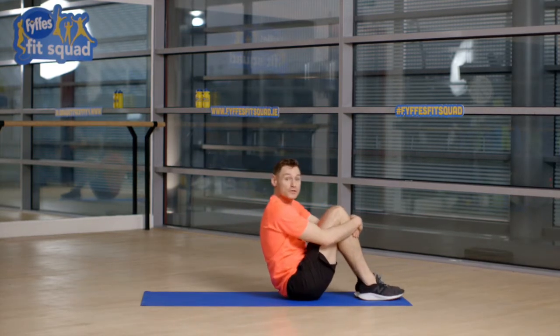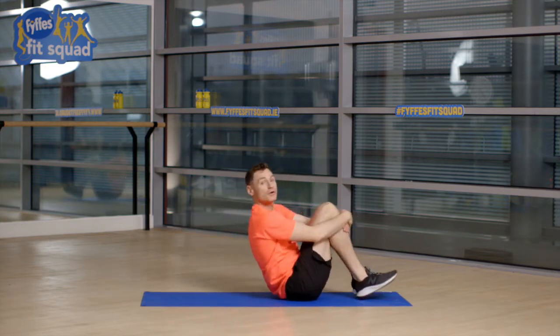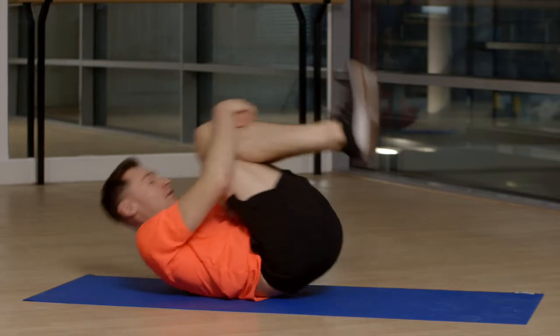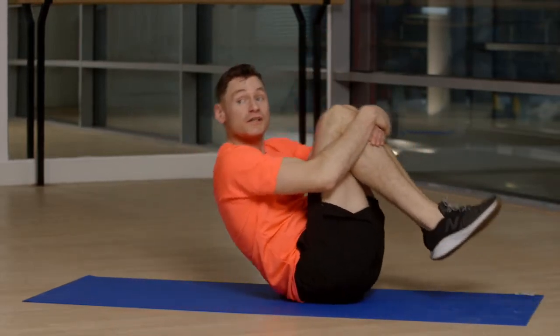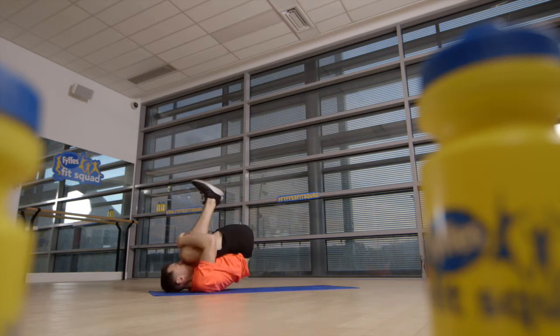So you can do that a few more times. Roll all the way back, all the way up. Two more. That's it, really good. Make sure you hug your knees in, all the way up, and let's go, one more.